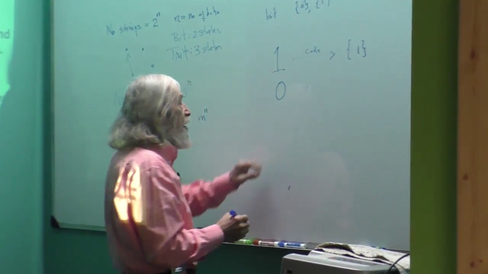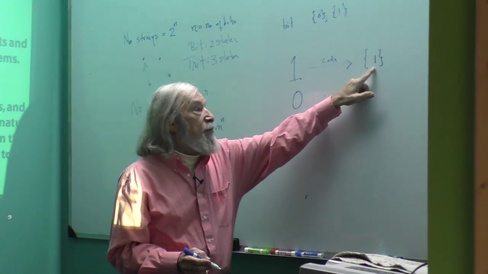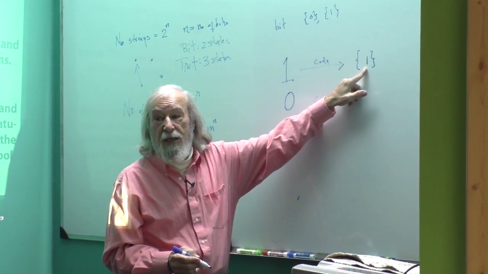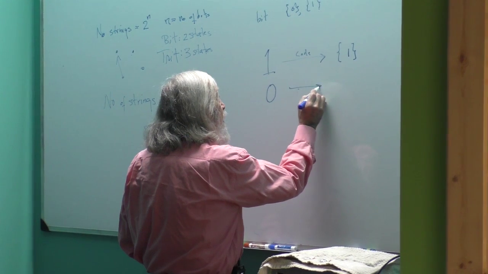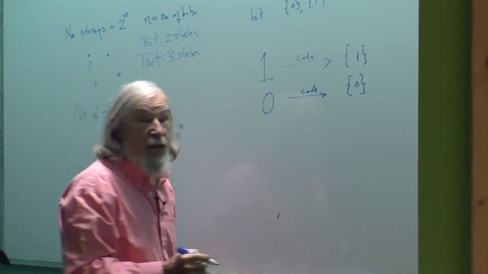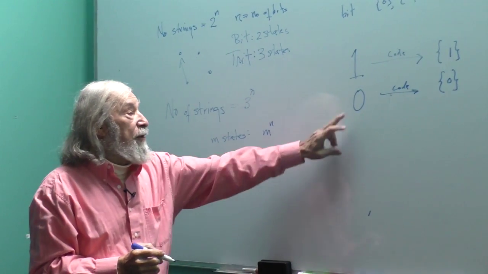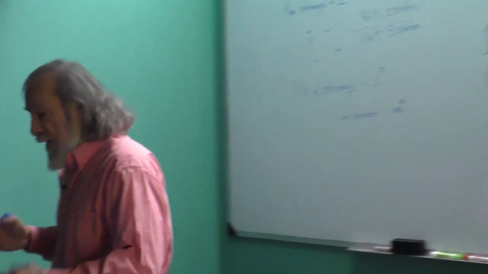Now I mean this to literally be the 0 of the counting numbers, just like this is the 1 of the counting numbers. This one over here is the name of a state of a bit. So I'm going to code my other cat's name in the other state of the bit. So cat 0 is going to be in this bit. That's fine. So by having a simple name for your cat, you get a simple answer to the problem. You don't even have to go to the translation tables for ASCII code or anything like that.